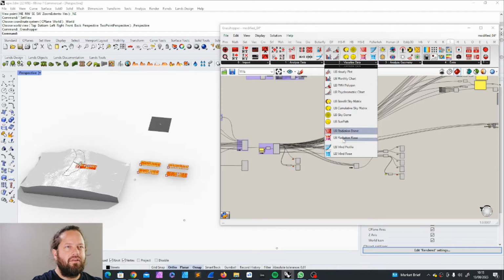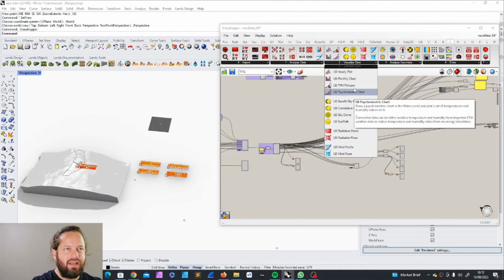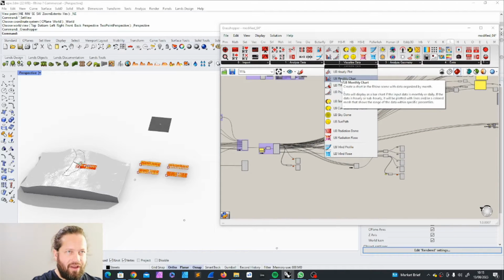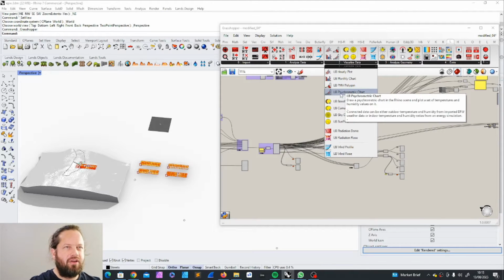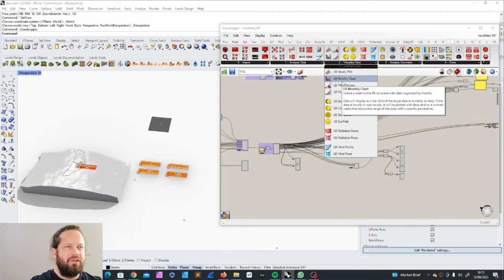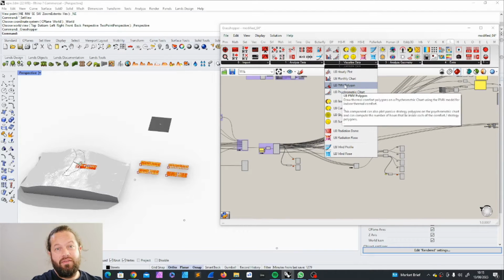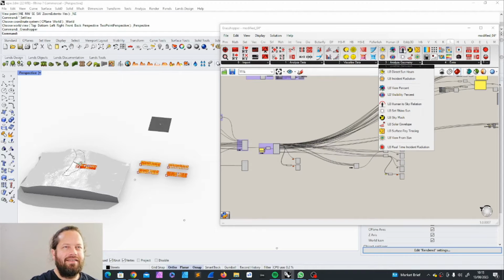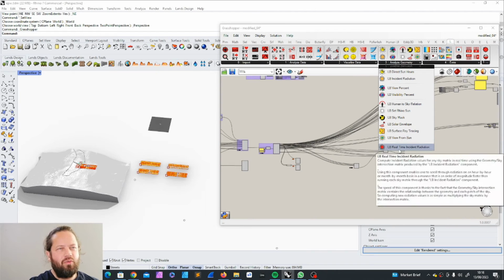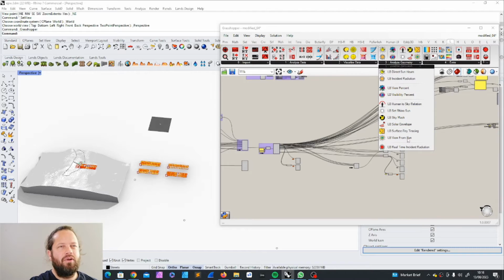In the next videos, if we have time, we will look into the monthly chart, and then the PMV polygon and the psychrometric chart. These are a bit different and more specific. And then we are getting very close to actually analyzing geometry. This is the next step. Don't worry if we don't get everything the first time, because we will revisit most of these things again.